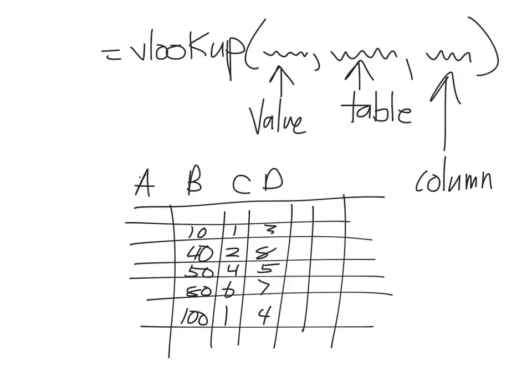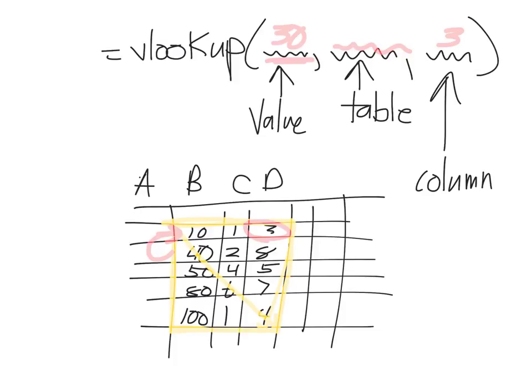We could do a vertical lookup. First of all, you would name this table, give it a name, so you have this range, an absolute range, from this cell to this cell, and then you can take a value. Let's say that value was 30. You could have that in a cell, and it'll look in this table for 30, not there. Oh, 40 is bigger than 30. It'll go back to this cell and then look in the columns. If we say column 3, then it's going to grab the item out of column 3. Crazy.